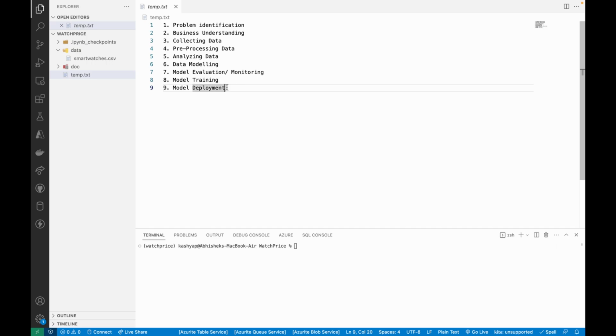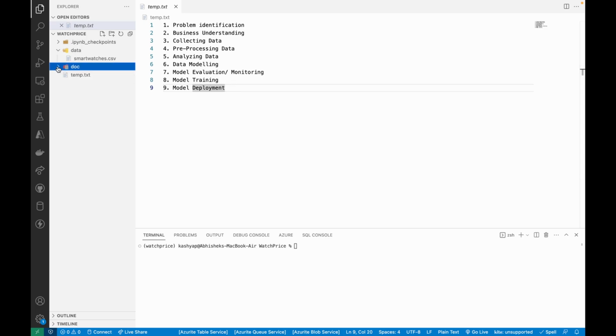Training is also not a straightforward step. In that particular step we will do so many things, like training, and after that hyperparameter tuning. We may also see what the metric results are. Based on the results, we will go again and change some of the parameters. So all these things will happen, but for now we just consider it the model training part. After that we will do deployment, and for deployment we are mostly going to use Docker. All these things you are going to see in this project. So let's jump into the practical.